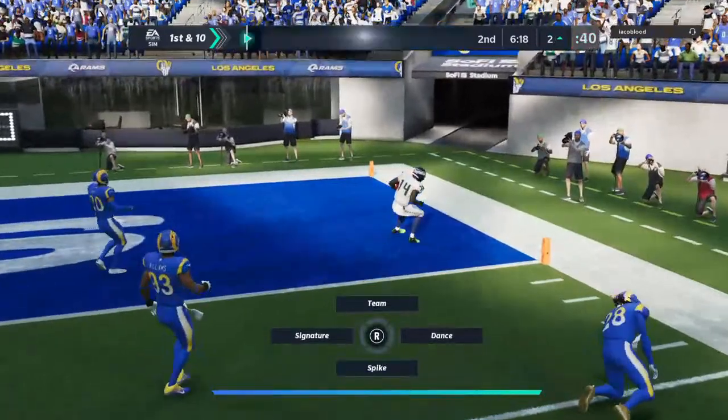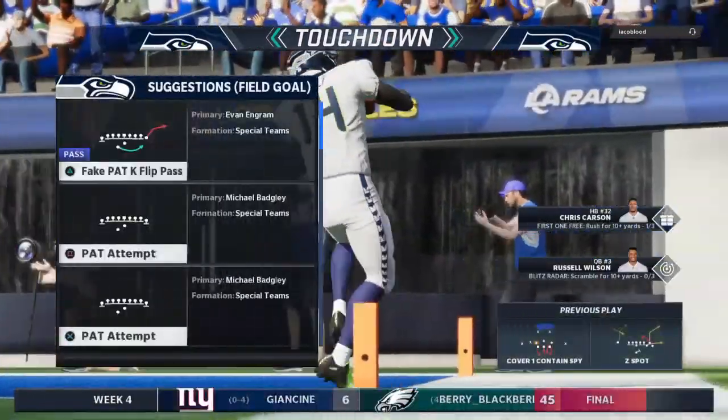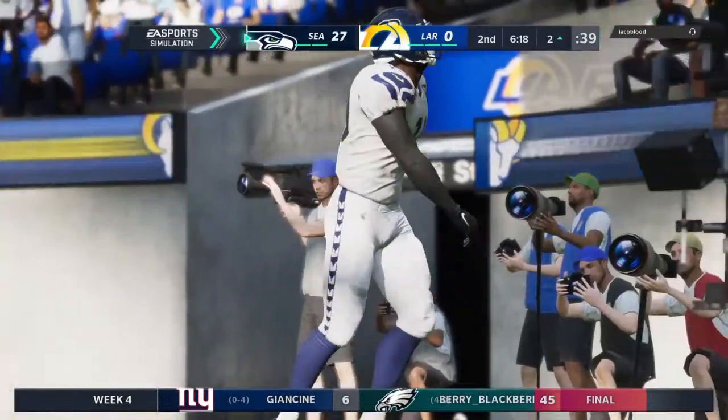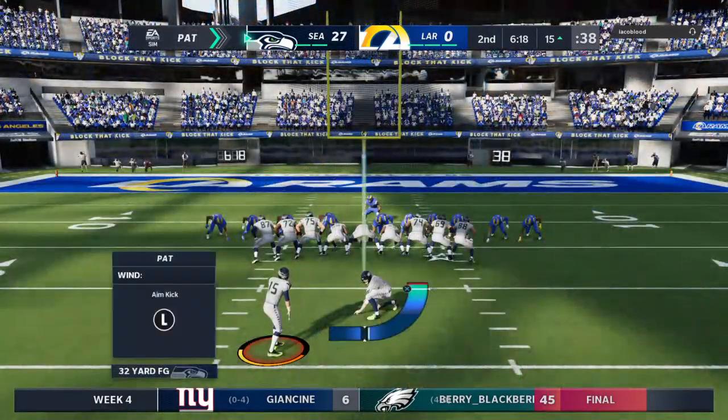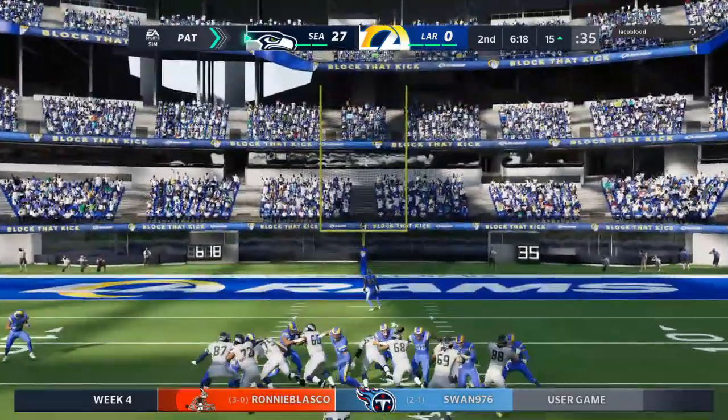They'll throw on 1st down with Wilson. And he's caught inside the 5. And he is in for the Seattle touchdown. Touchdown. Russell Wilson now with 4 touchdown passes on the afternoon. And the Seahawks add on to their lead.